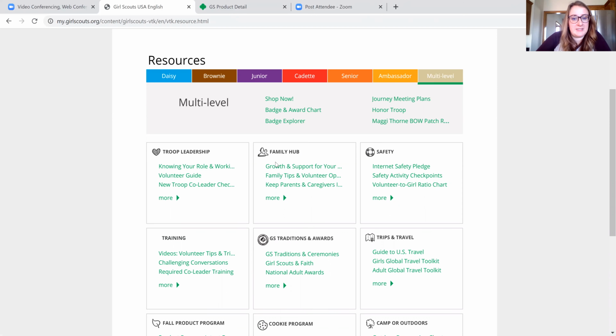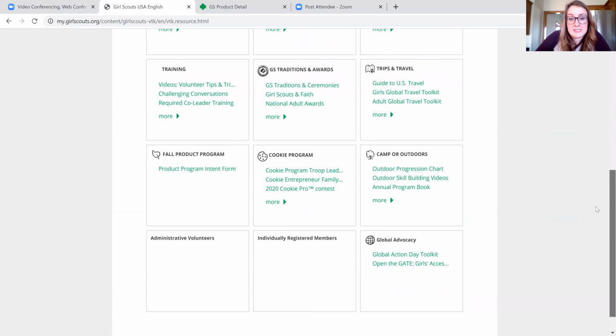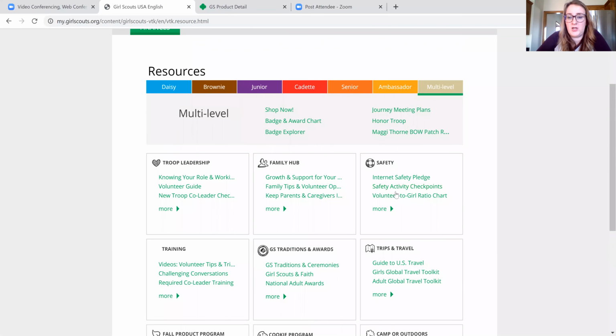And then it's got all of these different subdivisions as to what kind of items are on each list. So it's just easy. I would definitely recommend going in and searching around here just to see what's going on. You've got your safety activity checkpoints. You'll have intent forms listed on here and things like that.